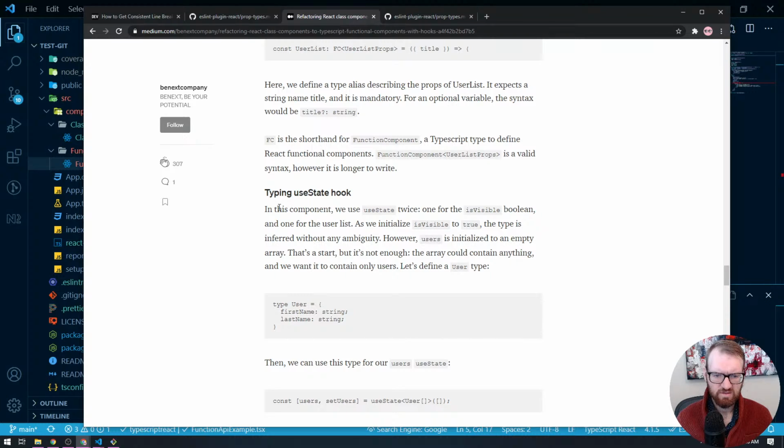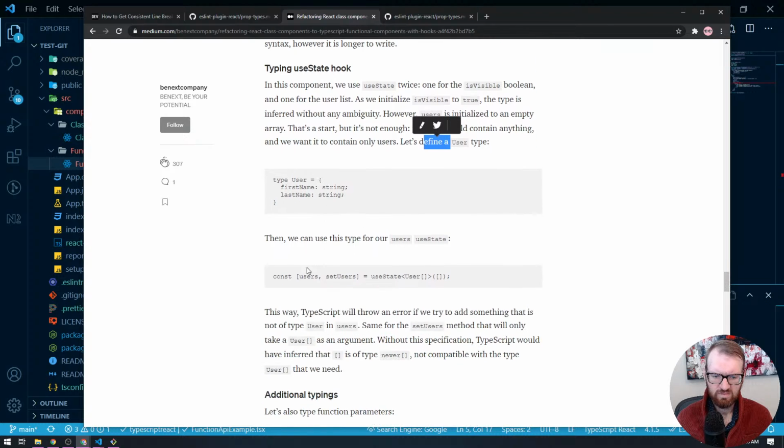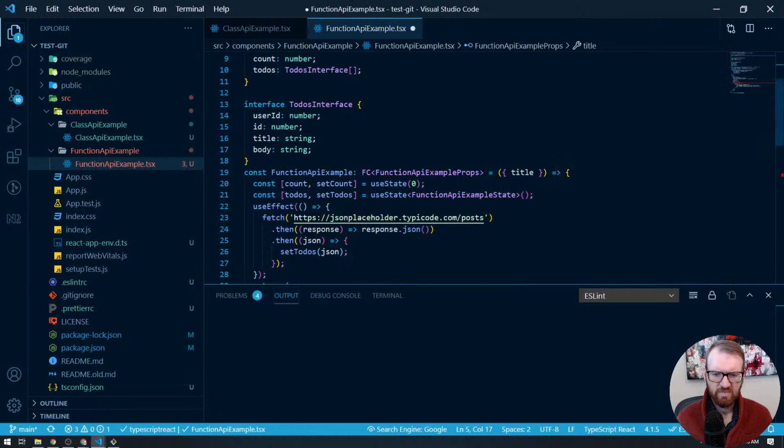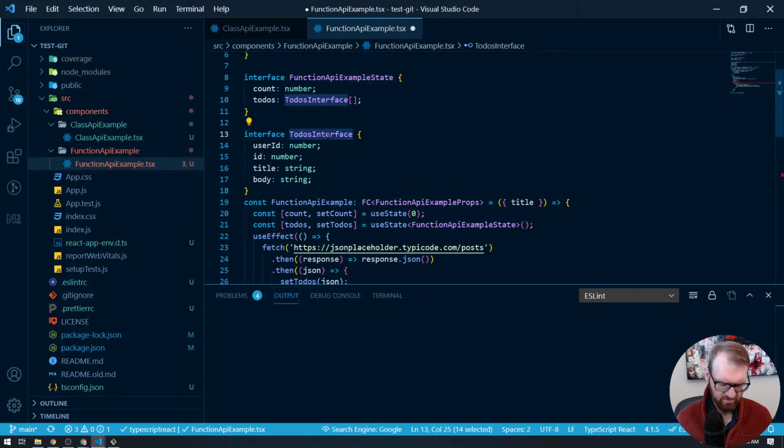Typing the use state hook. Oh, okay, so we can just set this to our to-dos interface. That makes sense.